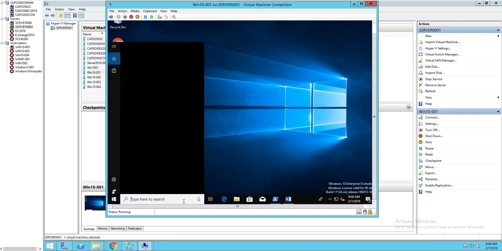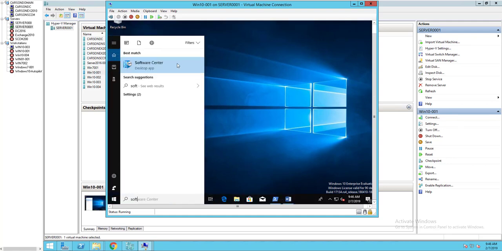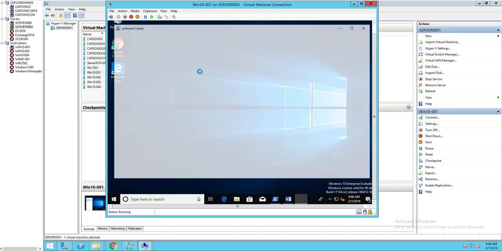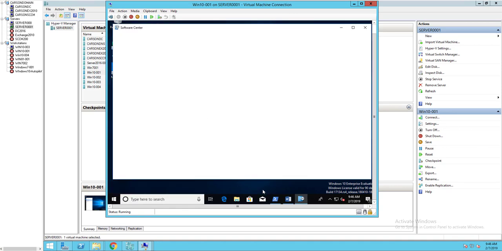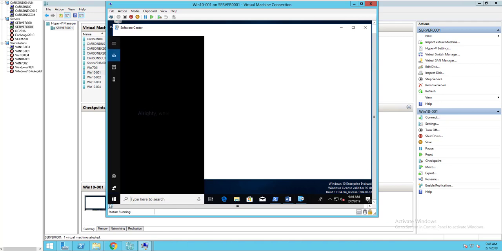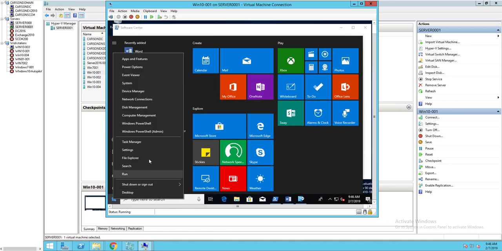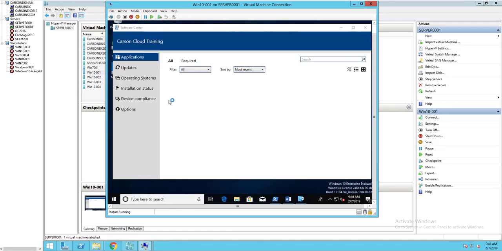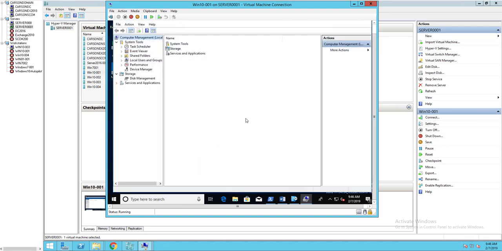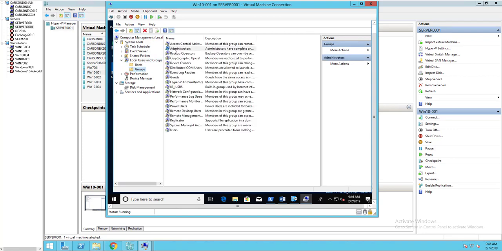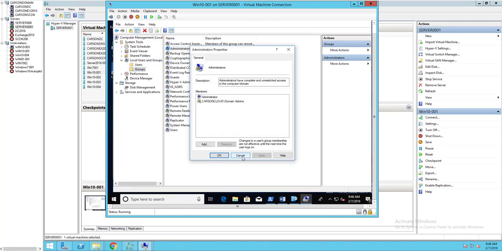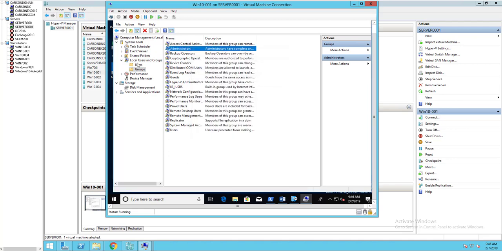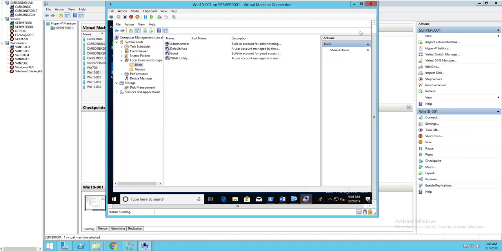Let's go to Software Center. Let's verify, make sure no account is already added. So there is no cloudadmin account here.